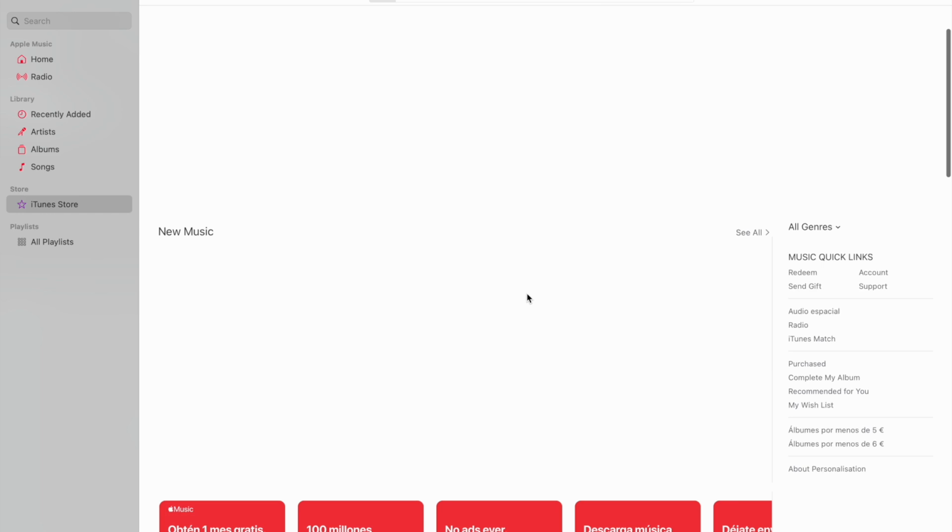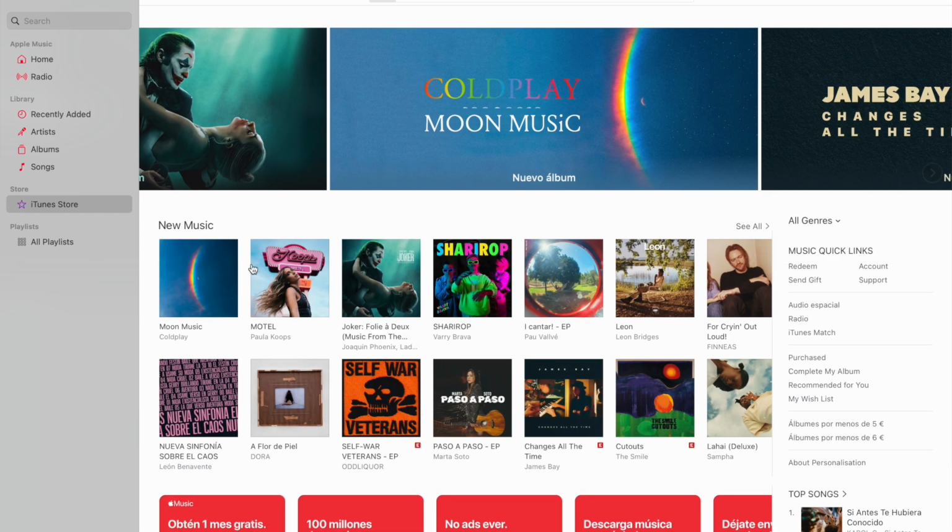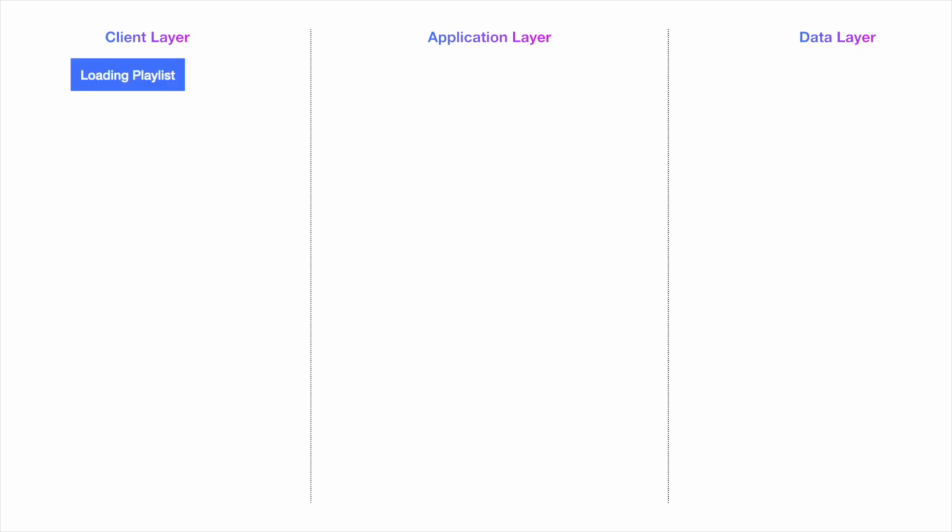Why is that? It's because the music isn't stored on my computer. It resides on servers and databases somewhere out there. Until I connect to the internet, I can't access it, or in other words, download it. Now let's connect to Wi-Fi. Voila, look how quickly the playlist appears. But how did this happen? Let's stack map this interaction.